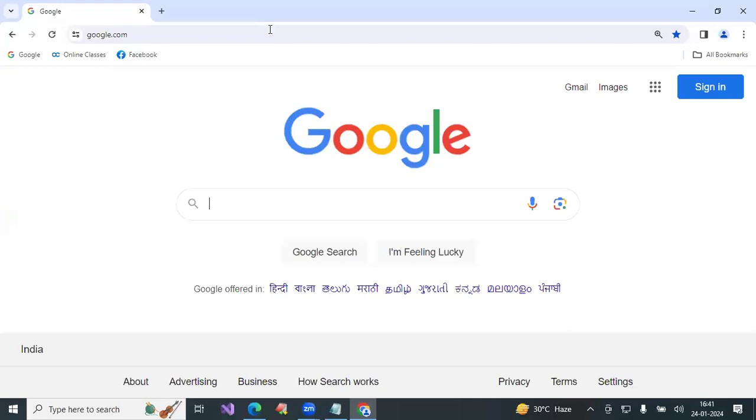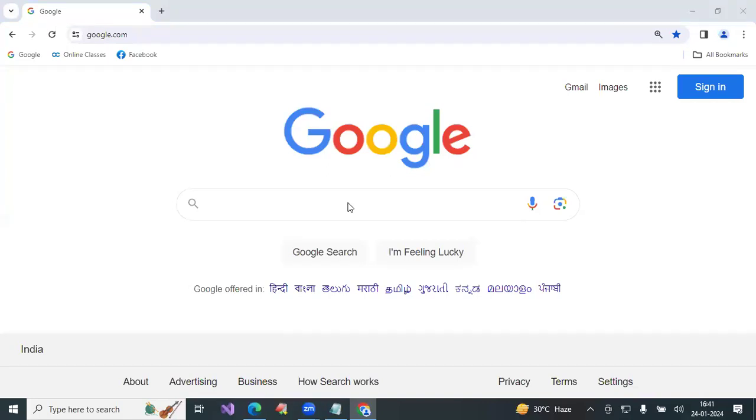So what is a website? What is a web page? What is HTTP? What is the role of HTML in the internet? What is the role of CSS in the internet? What is the role of JavaScript in the internet? Each and every point is required, because you are going to build internet applications.